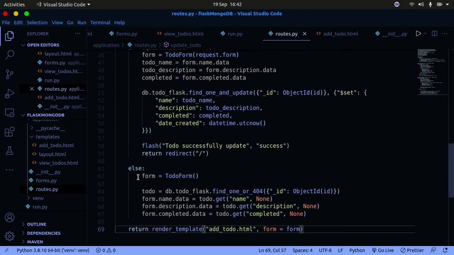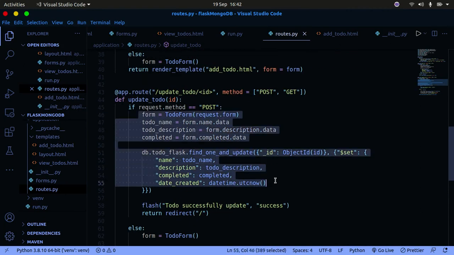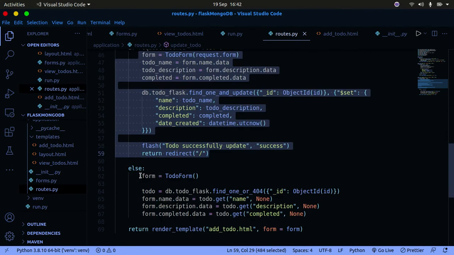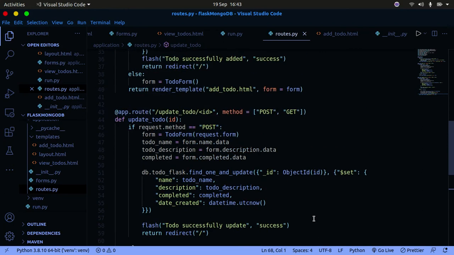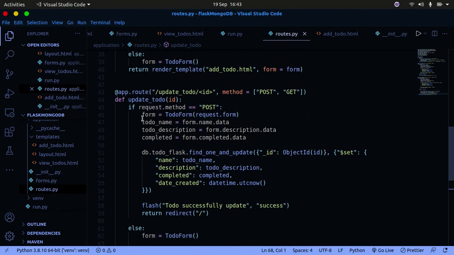And then if you don't get anything to update, you're going to get the data from the database, from the back end, and then fill the form with the current user data that we got. So if the user makes a get request, the method is not going to be post. No, the method is going to be get. So they're not going to hit this part.